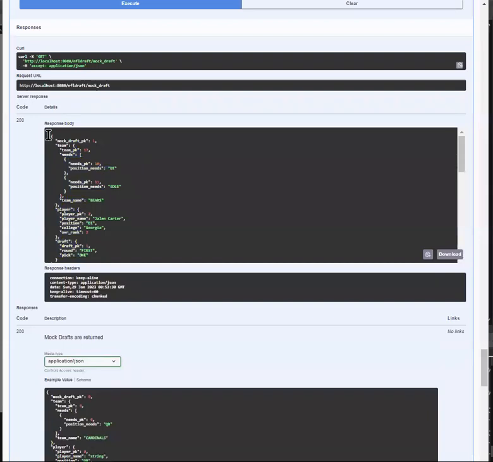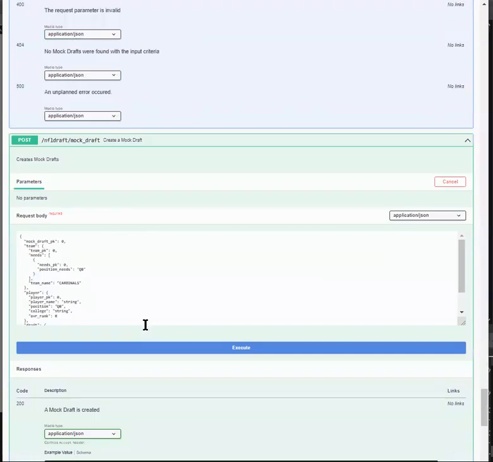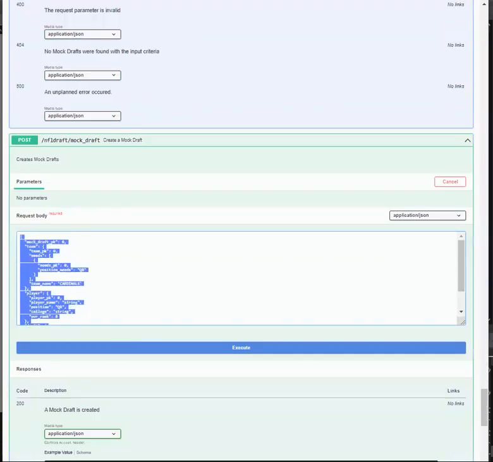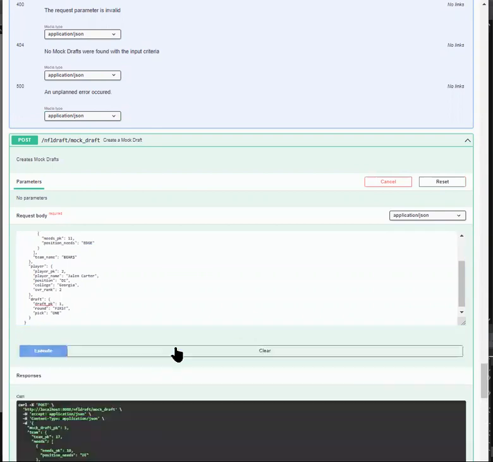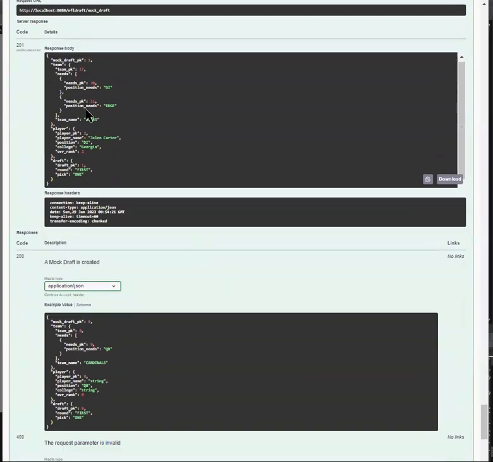Oh, actually, we'll go up to the top and we'll do the first one. And we got another mock draft of that same one.